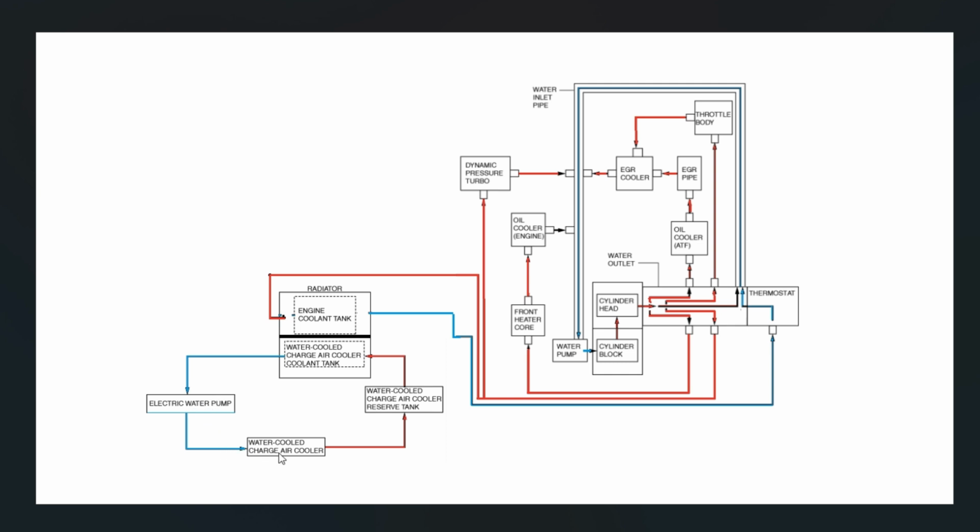So it goes down, goes in through the intercooler portion that's inside the intake manifold. Then it goes back up into the reserve tank. This is the reserve tank that is on top of your radiator with a low pressure cap on it, and then circles in there. So there is no intermix between the low temperature circuit, which is what this is called, and the high temp circuit in the top of the radiator.